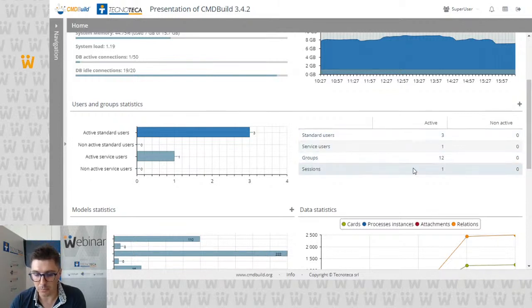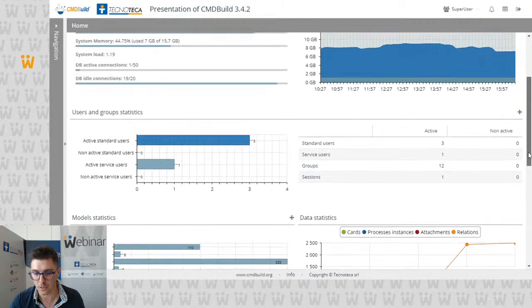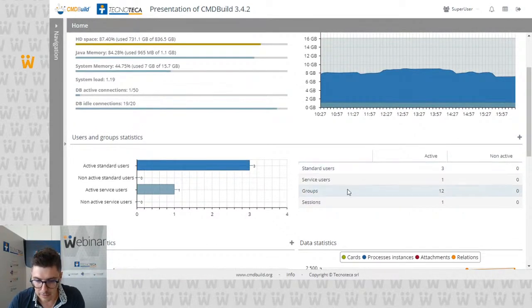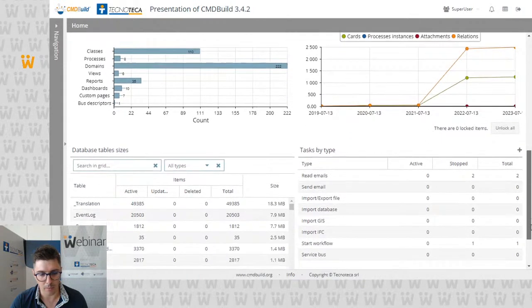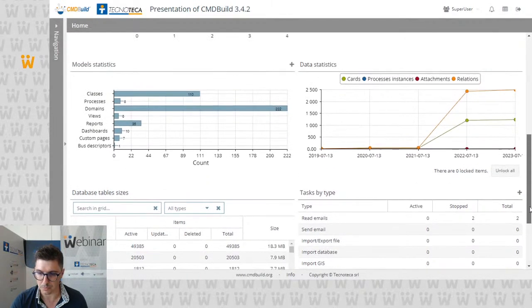This table in the previous version was at the bottom of the page, and now it's here as a second chart, and can help the administrator to know how many users and groups are active in their installation. Then the other charts are the same as the previous versions.